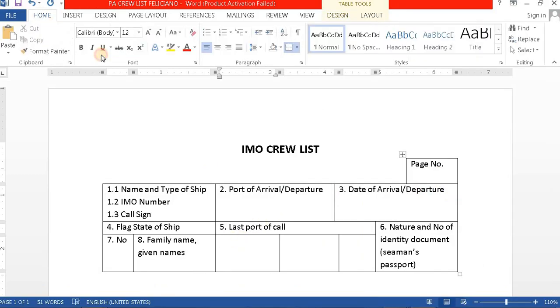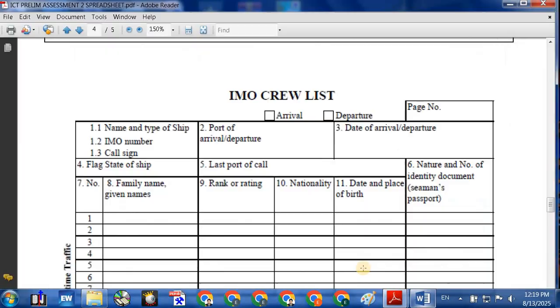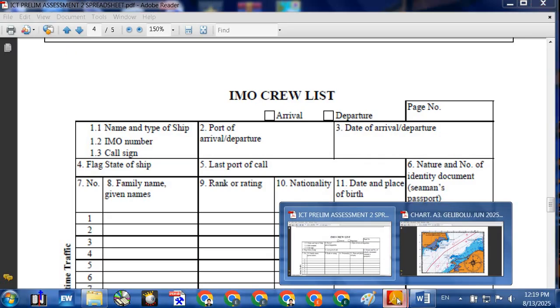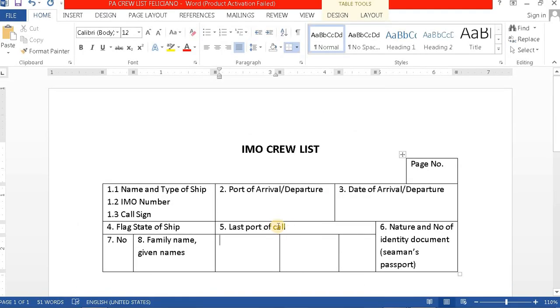So remember, you are on the left justified, guys, here. When typing in the box, left justify. Okay. So number 9, rank or rating. Okay, rank or rating.